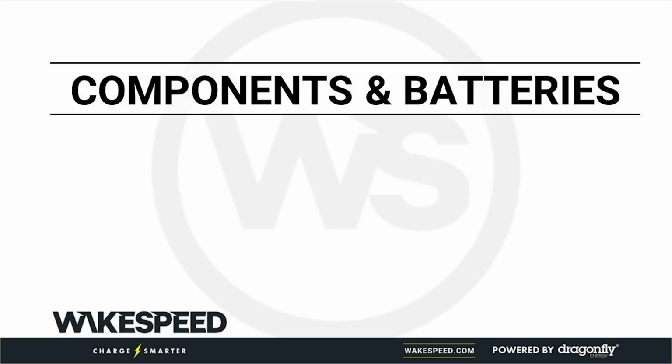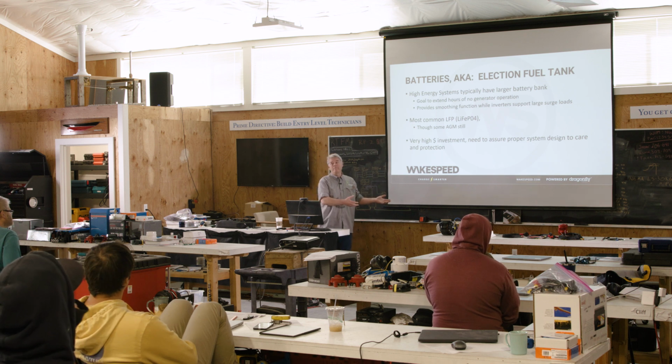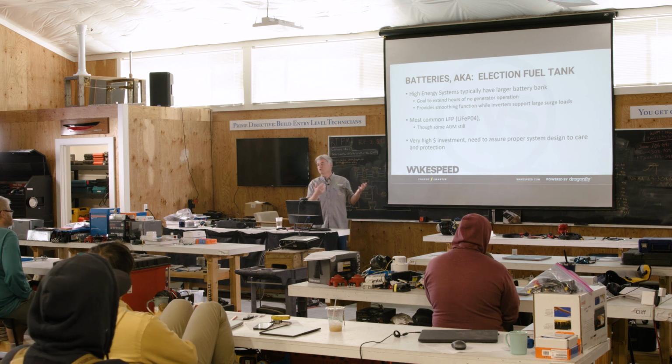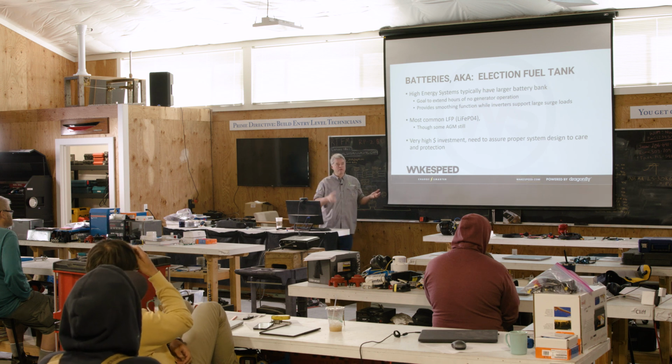All right, batteries, the fuel tank. This is where all the electrons gather until they get used, right? A typical high energy system will have a large battery bank. And the reason for it is that customer value of, I don't want to listen to a generator in the evening when I'm drinking my sundowner.